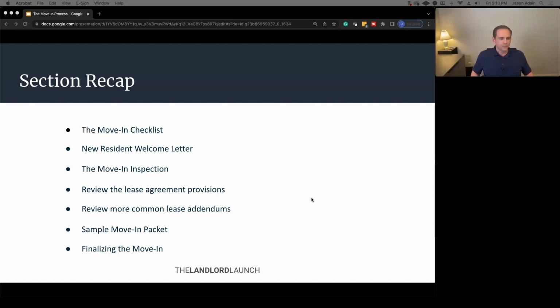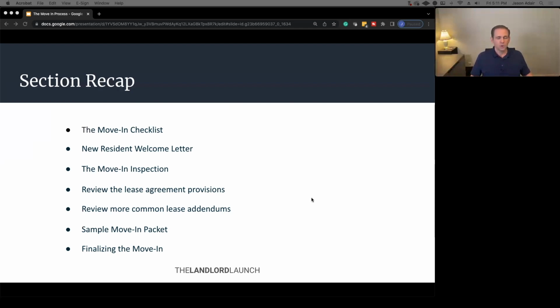So, quick section recap again: we went through that move-in checklist. That's just a step of all of our processes and the way that we do it. Again, I encourage you, if you learn new things, if you want to try things a different way, if you don't like the way that's sorted or you like to change the order, it's completely up to you. That is really a guide for you to be efficient and stay consistent from tenant to tenant.